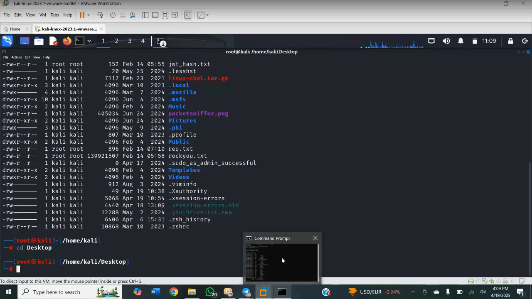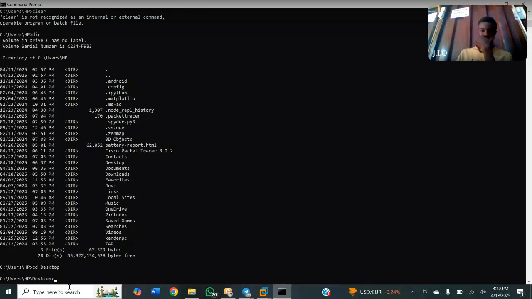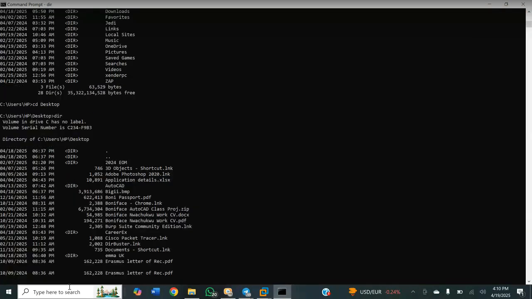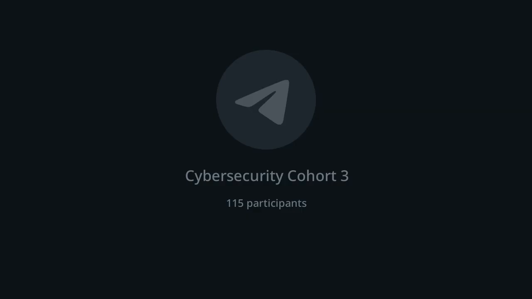If I go to Windows and I press cd, let me look at one of all displays. You can see Desktop here. Let's say I go to Desktop, cd. Please, it's case sensitive. Anywhere there's a capital letter, you must put a capital letter there. cd Desktop, I press enter. I'm already in Desktop. What do I do to list out everything that is there? DIR. I press DIR. You can see it's already listing out everything that is on my desktop for me.